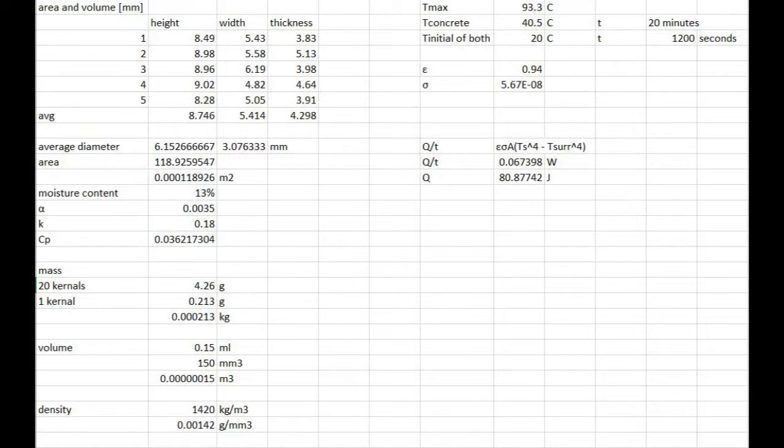Looking at the data for the magnifying glass, it did have a much better heat transfer than just the bowl of popcorn. However, the rate was surprisingly small. And this makes sense because the area that the heat was being transferred to for one kernel was extremely small. Also, the temperature difference wasn't quite as high as it could have been. The highest temperature that I read off of the popcorn kernels in the microwave was in the bag and was over 150 degrees Celsius. This only made 93 degrees Celsius.